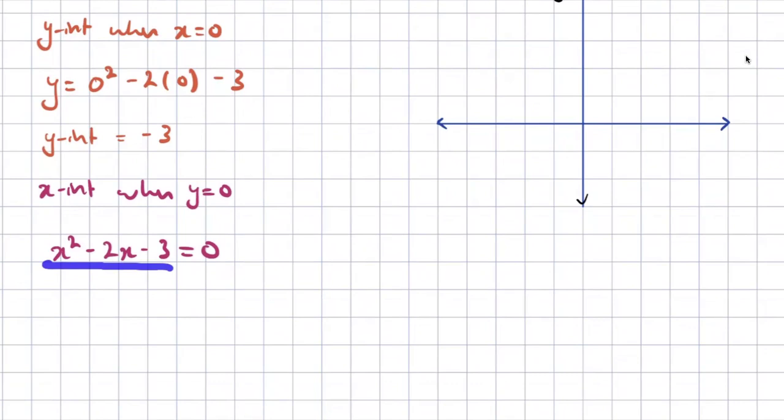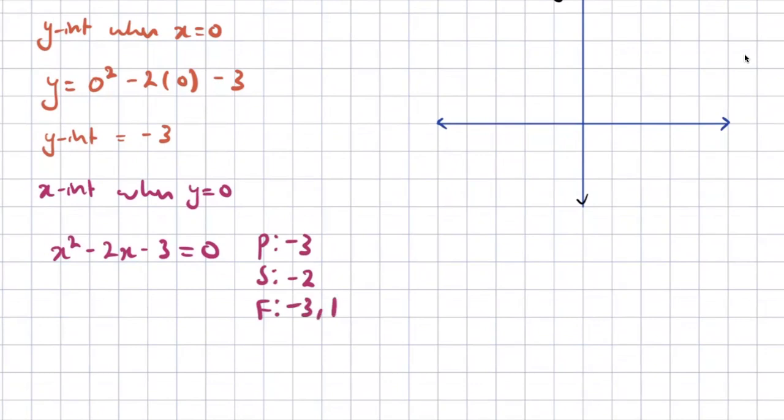We have our monic quadratic. It's all equal to 0. So we want to go and factorize it using PSF. Okay, so two numbers that multiply together to give us -3 and add together to give us -2. And you'll notice our factors, PSF, are going to be -3 and +1.